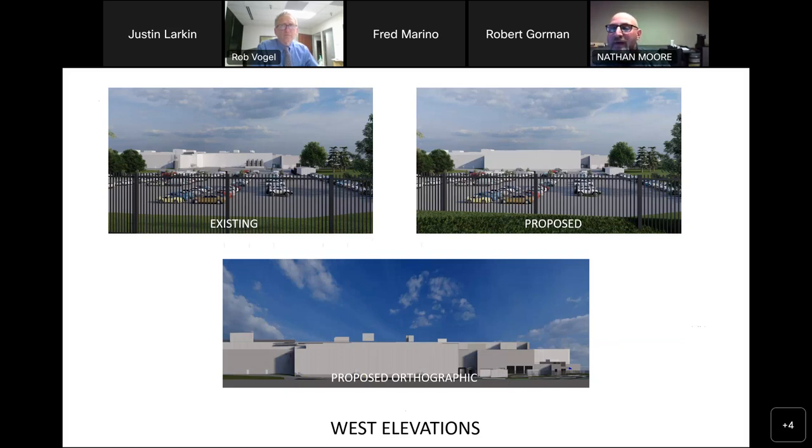So right now there's some existing tanks on that left view. If you look outside there, in the last addition, they were going to have those tanks be exposed to the exterior. And when we are proposing this, we're actually doing an indoor tank farm at the south and basically having a clean wall along that edge. And when you get to the lower view again, that just shows that orthographic projection of how it fits in with the other buildings' heights and overall massing.